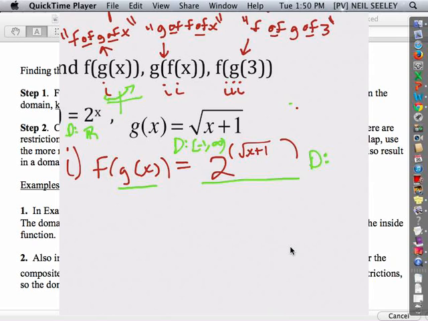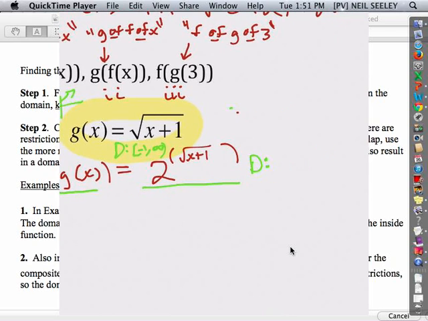Should I get the yellow out here? This is the input function. It's got a domain of -1 to infinity. Our output, our composite function, is 2 to the radical x plus 1. Now we need to consider its domain. And if I look at it, the only thing in that domain issue is the same radical x plus 1. The one thing that holds it back is the same radical x plus 1, which we know means x has to be -1 to infinity. And I want a green. Let's fix that. Green, come on.